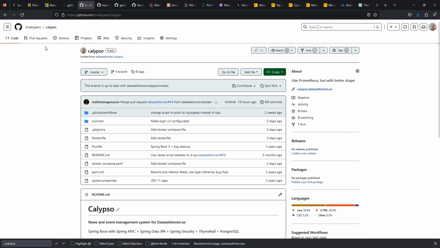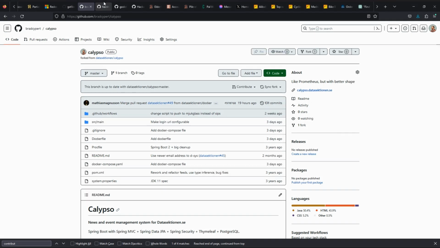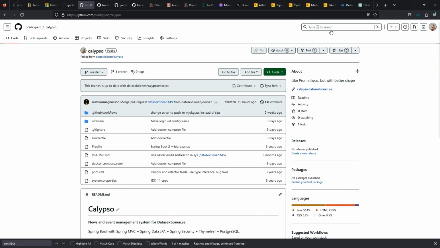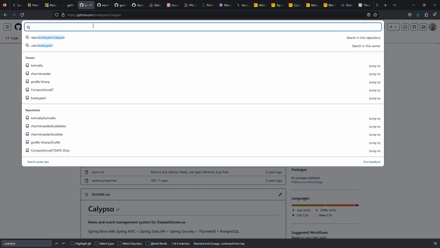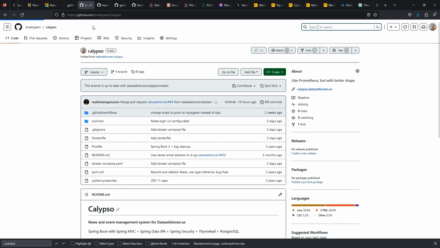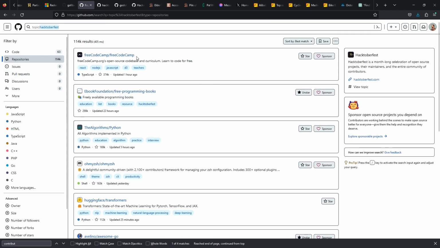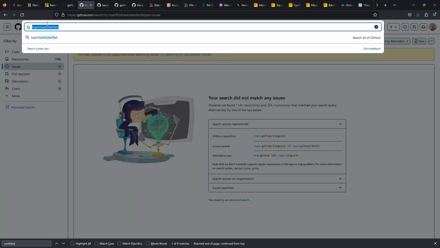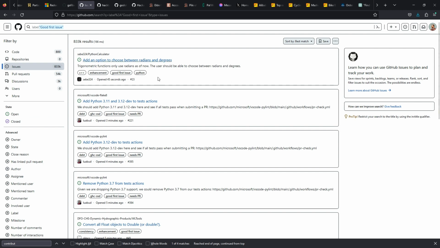Once you have your changes, you can create a pull request back to the main repo, and that's how you do your contributions to Hacktoberfest. Great. I think that covers everything that I wanted to talk about. Just remember, if you are looking for issues, the best way to do that is to click the search at the top, and you can hit topic Hacktoberfest. Good place to start, and this will give you all those repositories. And then again, once you're in here, if you click on issues and you can do label, you can do whatever you want for a label, but I think good first issue is probably a great one to start with.